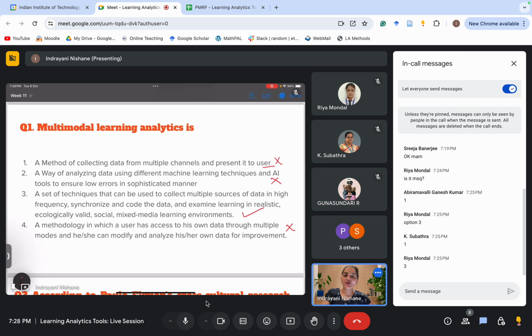Now coding that data. Raw data will not give us any information. A very good example is affect detection through facial expressions. Only the video recording is not going to tell us about the emotions which learners are displaying, but we need to train our machine learning model on which facial expressions are related to which particular emotion. What action units to consider, what features to consider, when to consider eyebrow movement, and not only a singular action unit but multiple action units are used to deduce the emotional state of the learner at that particular point. All this is coding of that data.